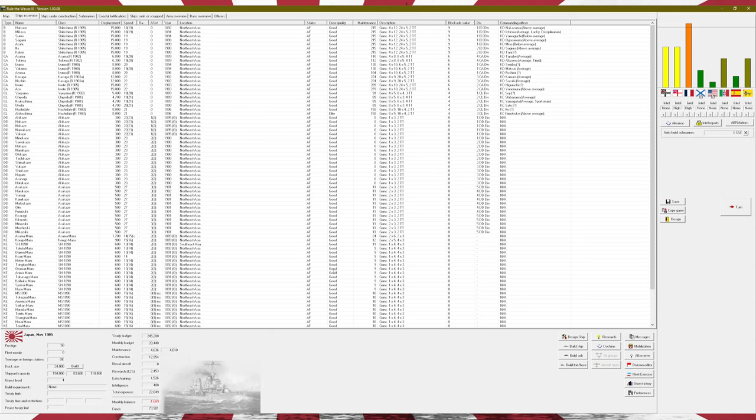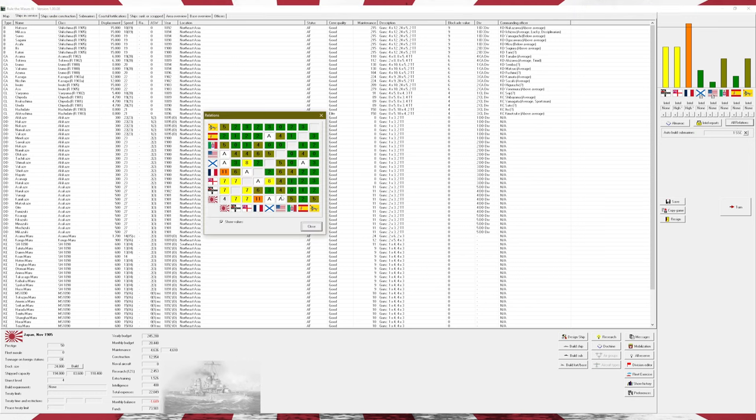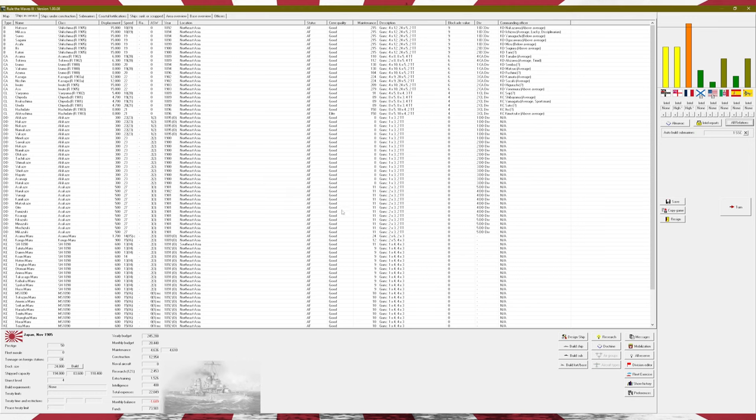Rule the Waves 3 is Japan. It is November 1905 and we are on the verge of war with France and probably not too long after Britain, because annoyingly France and Britain have decided to have an alliance. Now, between parts, I did a couple of minor things. I went ahead and finished adding the rest of our ships into divisions.